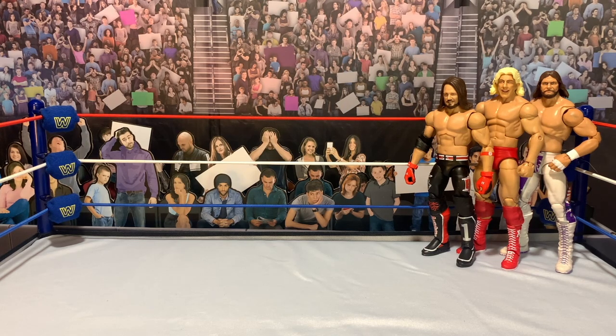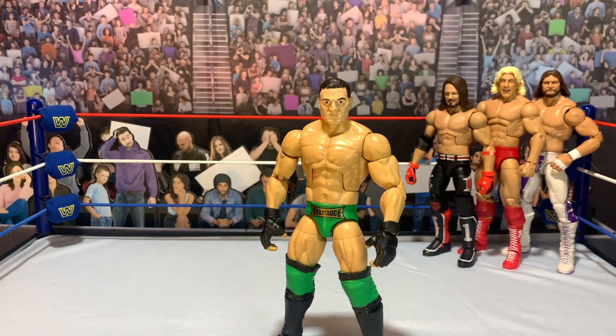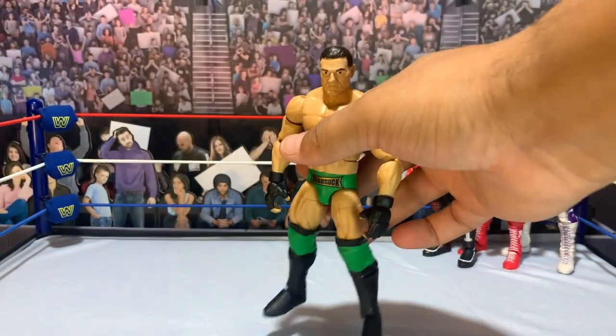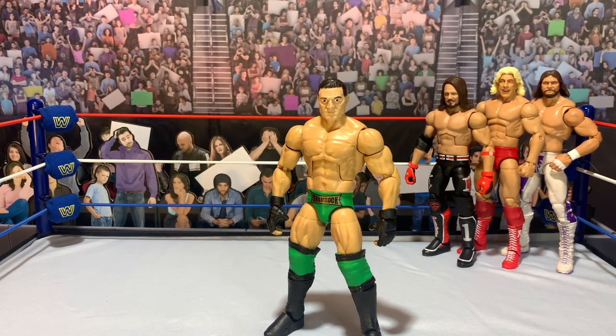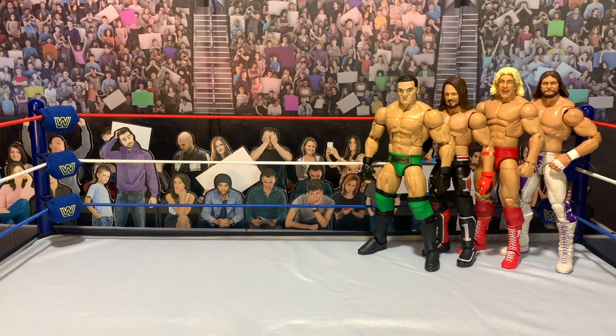Then here we have Ken Shamrock. I had considered painting the attire but just went with the head paint and the torso swap. The eyes look a little buggy or beady on camera — he has dark brown eyes and that's why they look that way, which doesn't always translate with figures. It can look a little cartoony sometimes. I think this head scan from Head Gimmicks has features that are a little more pronounced and cartoonish, but I like it. I'll probably end up giving either this one or the other green one in my collection the black attire down the road, but today I really just wanted to get that torso swap done.